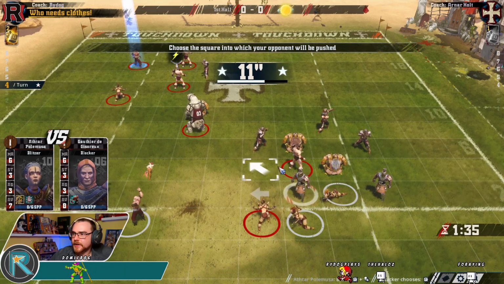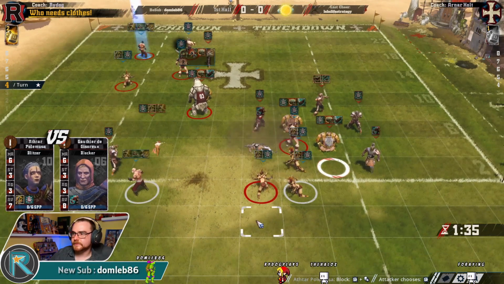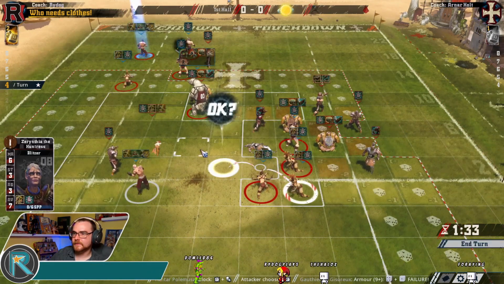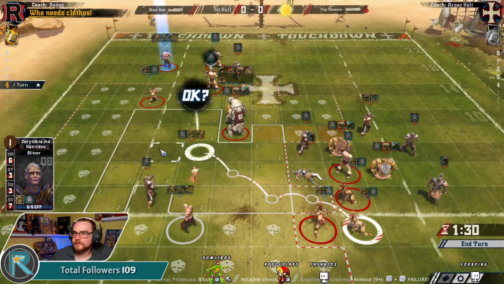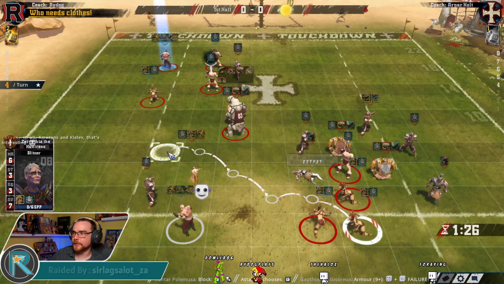Do I want that square? Yes, I do. So we do that and we follow. One, 2, 3. Yep, we can do that.